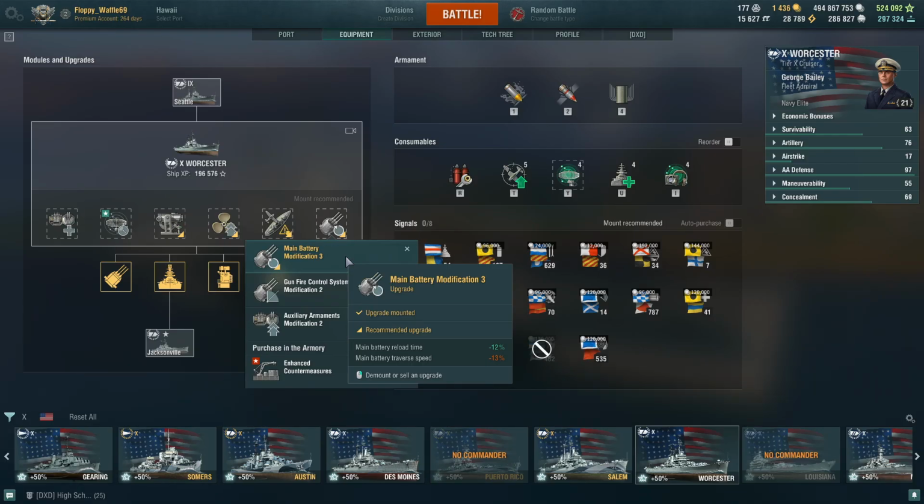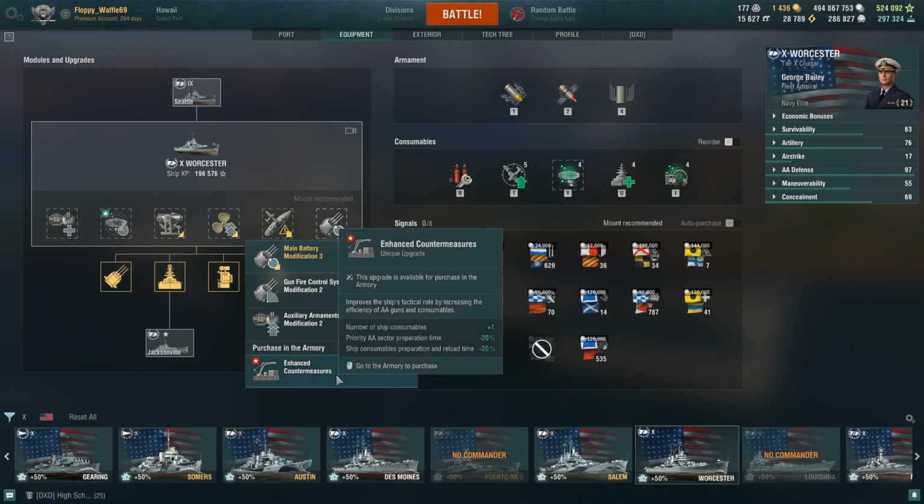But as a light cruiser with the turret layout, how many turrets are you going to actually be shooting down range? You're going to have to position yourself. Yeah. So basically, the main reason I would use enhanced countermeasures is if I am playing in a division in random battles, or I'm playing clan battles or ranked. Even ranked's kind of iffy because there's not any voice chat that's going on there.